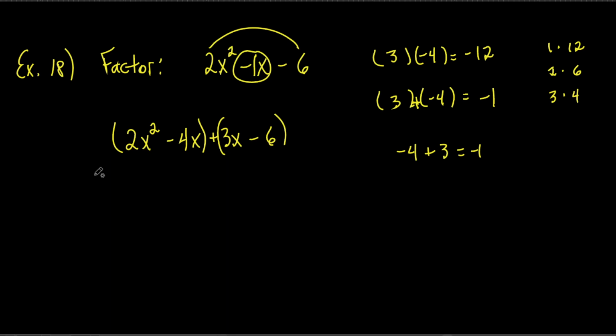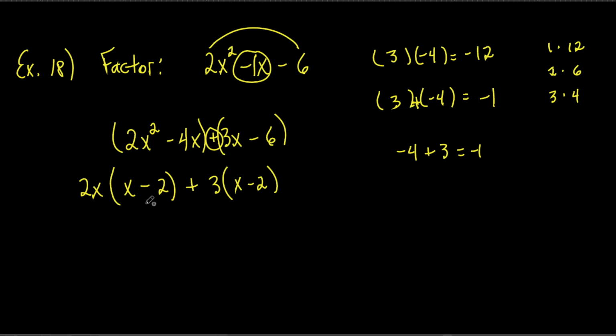Let's find a common factor. Well, it's a 2 and an x. We've done this enough. I don't have to explain it anymore. Divide. 2x squared divided by 2x is just x. Put a minus sign because that's a minus. And then 4x divided by 2x is just a 2. Put a plus sign because you got a plus sign right there. Now, what's in common with 3x and 6? Well, 3 is. Let's factor it out. So I'm left with x minus 2.